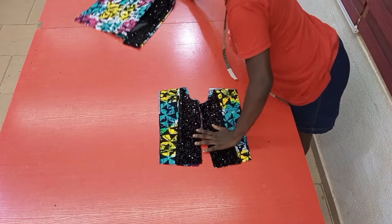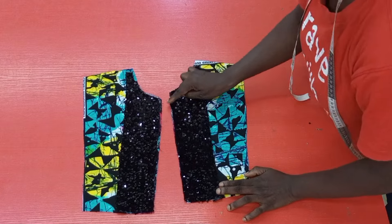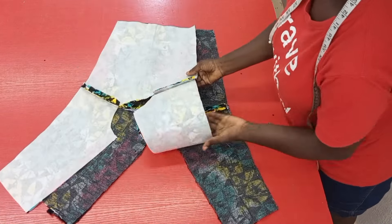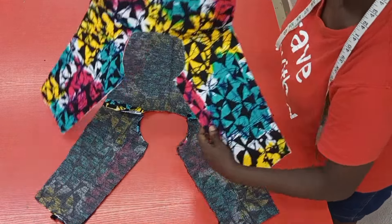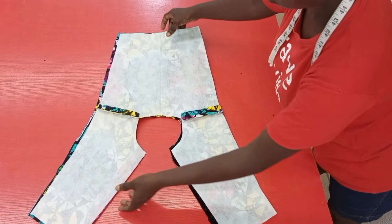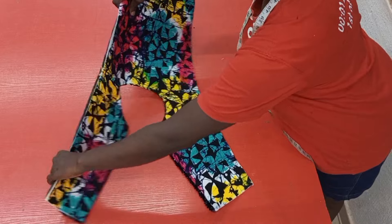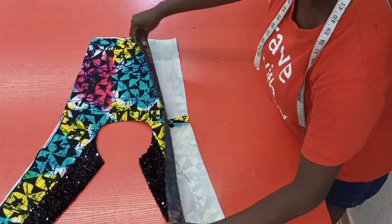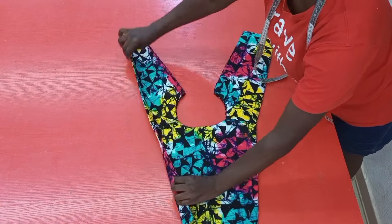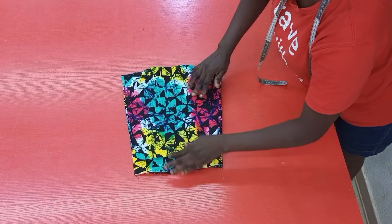To commence sewing, I placed on the front piece the sequin fabric tucked in at the edge and went ahead to stitch all round. Having done that, I joined the back piece together with the front and pressed open the seam. On the shoulder line I did the same for the other side serving as the lining, then paired the two sides together right side facing right side, making sure both were aligned at the shoulder line. I went ahead to turn and finish the neckline, likewise the center front region. Afterwards, I finished up the two sides using the half-inch seam allowance provision, pressed open the two sides, and with that the upper part was ready.